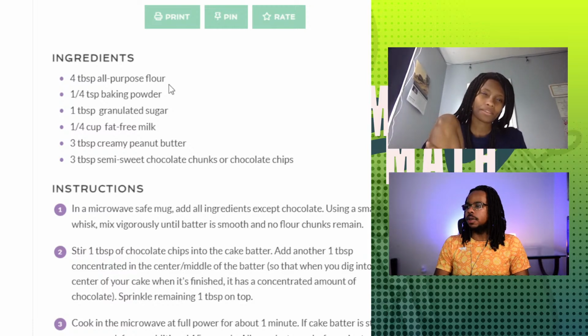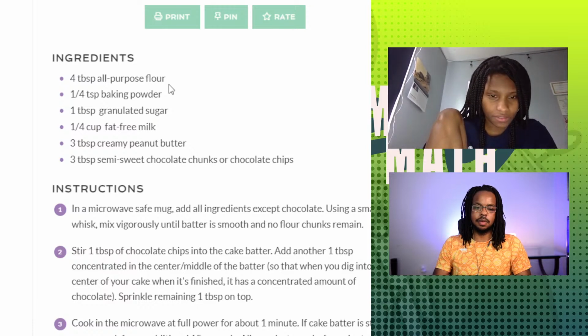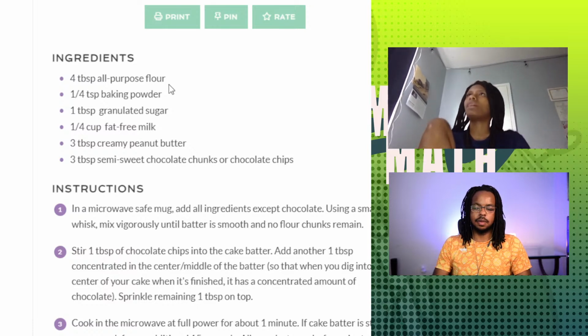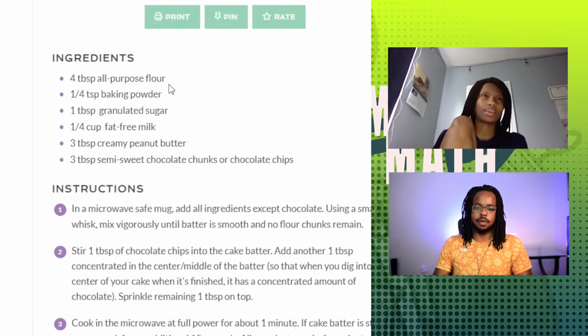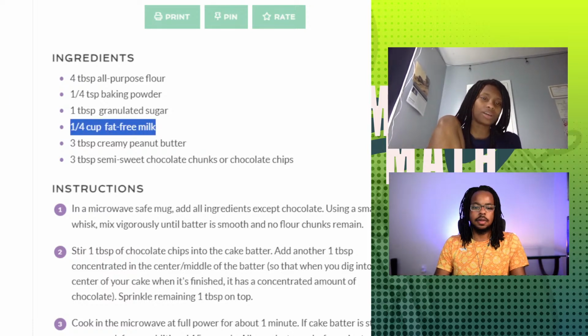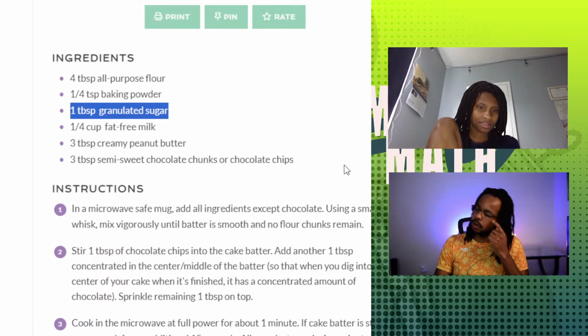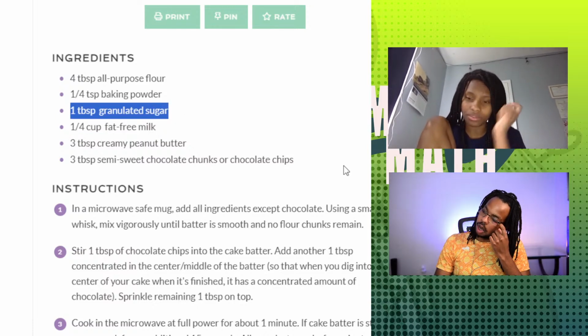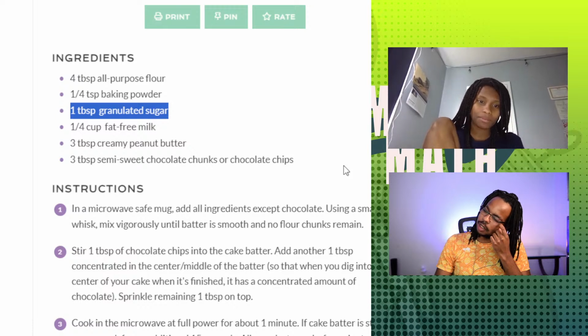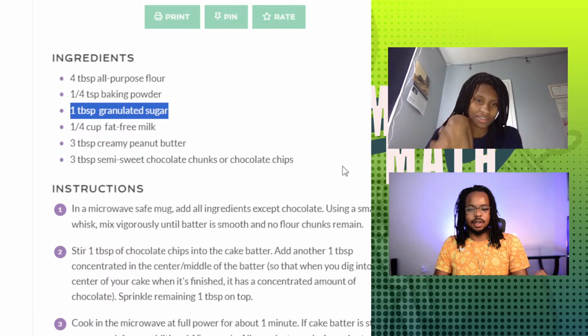What's that in milliliters? Oh, I was confused. What were we looking at? 1/4 of a cup is 2 ounces. Wait, where do you see that on here? Oh, no, we skipped 1 tablespoon. My bad. We did 1/4 of a teaspoon. Man, I skipped a tablespoon. Let's backtrack. 1 tablespoon is 15 milliliters.